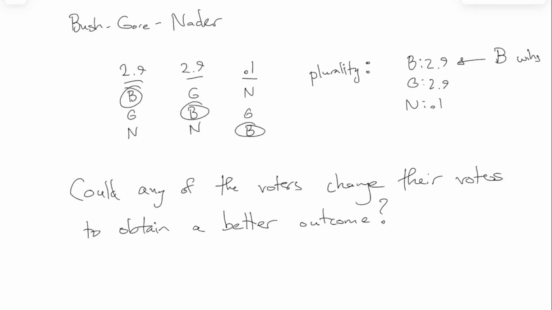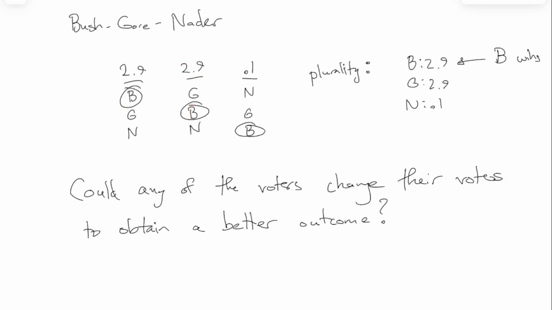So what you should be looking for is, for instance, I could look at the first column, right? These voters, they liked Bush the best. Is it possible they could have changed their vote to get a better outcome? I would say no, because the outcome was already the best it could have been in this scenario for them. In their opinion, their favorite person ended up winning, so they have no reason to change their mind to get a better outcome because they got the best outcome already, right? So it's not these people.